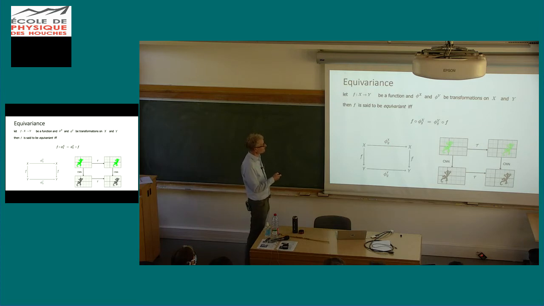Then I call a map f equivariant if I first apply f, which is the convolution, and then the symmetry transformation, and that should be the same as first applying the symmetry transformation and then the map f. So in this case, if I have this image of a lizard, a gecko, I do my convolution, I get this filtered image. I translate in this space, I get this image. I take a CNN, I get this filtered image. And then, of course, if I translate this, I need to get to that result. Now, in this case, the translation here and here are the same, but in general, this t does not necessarily have to be the same. It could be a more general operation on this image.